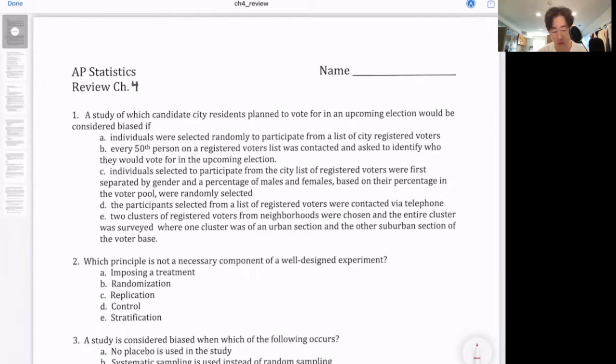There's, as you can see, for those of you who have already attempted this, no math involved whatsoever. It's mostly just trying to understand the importance of how to design a good survey, good experiment. And once you just get it, then that's really the only way to study for it.